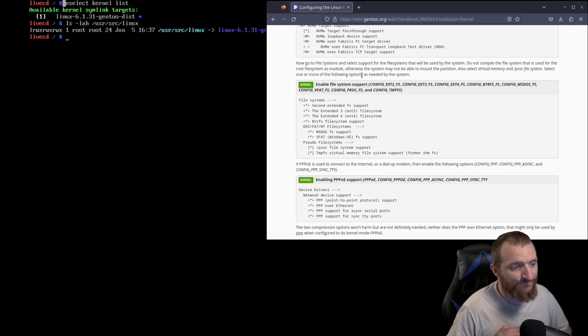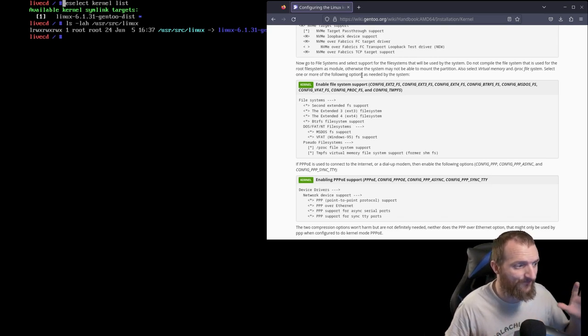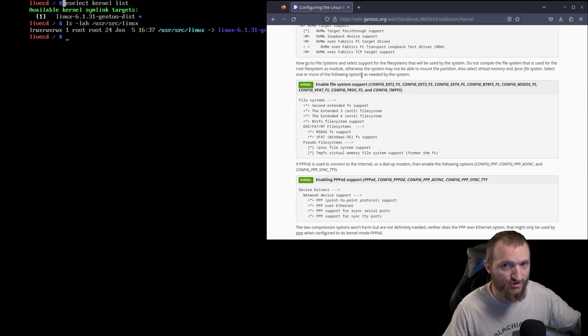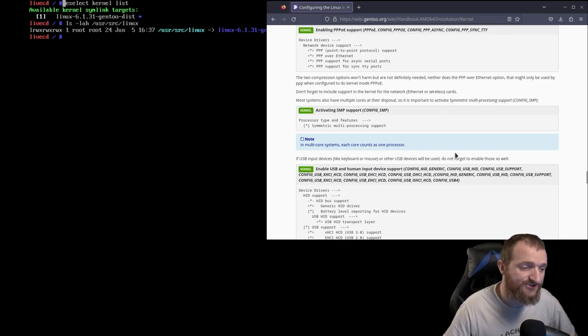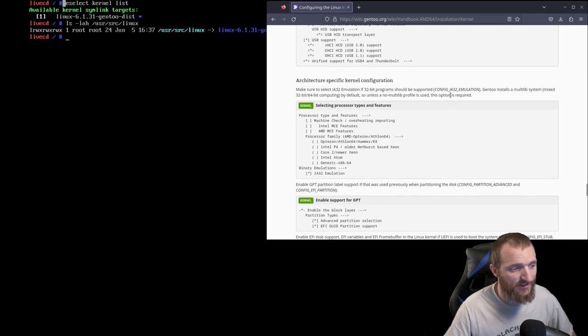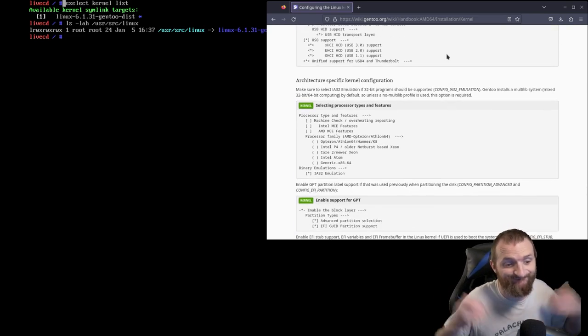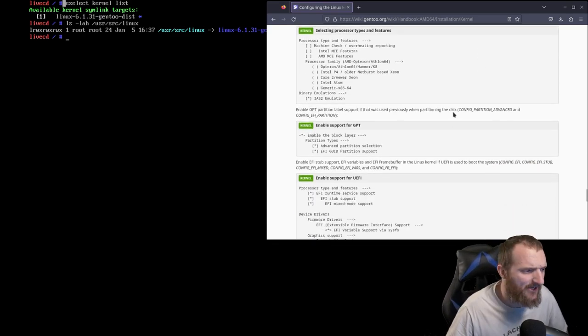Also understand that the handbook is a little outdated. I mean, it has most things, but the kernel is always evolving, and the kernel has pretty much evolved further than what this handbook shows. So if you're going to do a custom kernel, like I said, make sure you actually do your homework. Because if you do a custom kernel and it doesn't boot, well, now you got to chroot back in and do it again. And yeah, it can become a headache.